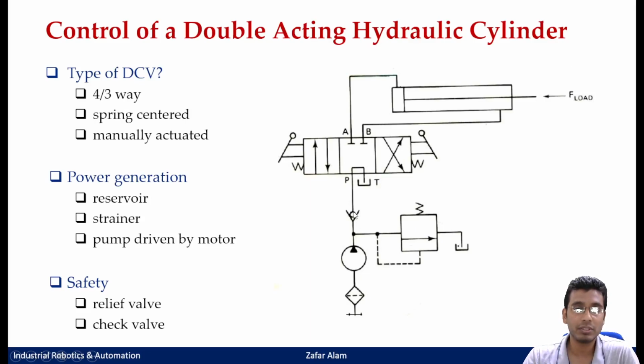Okay, the second scenario is what? Suppose you are extending the cylinder and there is a power failure. If there is a power failure, that means what happens? Your pumps get cut off. Why? Because the pump is driven by an electric motor. Okay, so the electric motor stops and your pump stops. That means again, as the cylinder is extending forward, suddenly in between the extension stroke is not completed and there is a power failure, then what would happen? Your pump would stop and then the cylinder would try to retract back because of the load.